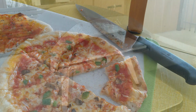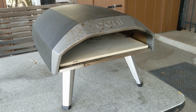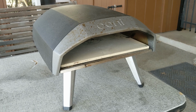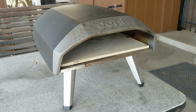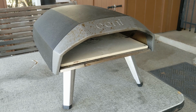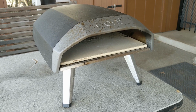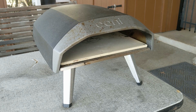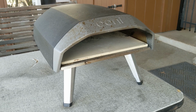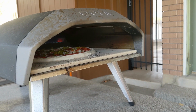Now, while a home oven does work great for cooking pizza, if you have the means, I do recommend picking up a dedicated pizza oven. These gas-powered ovens get up to 900 degrees Fahrenheit and will give you results that are almost identical to the wood-burning ovens in Italy. You want to preheat the oven for a minimum of 10 to 15 minutes on high, and then you simply slide the pizza in at the highest setting.